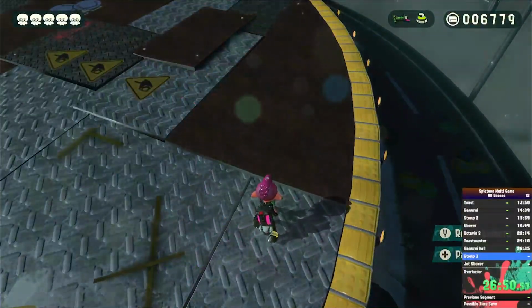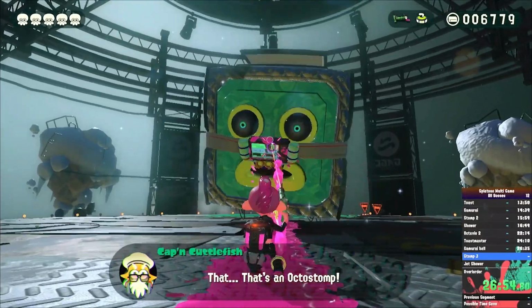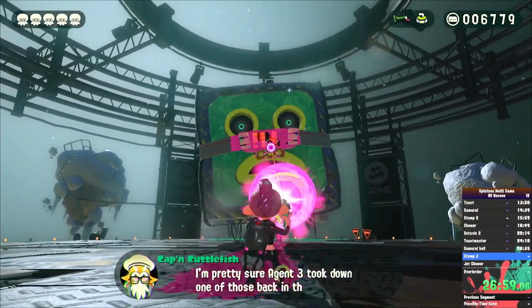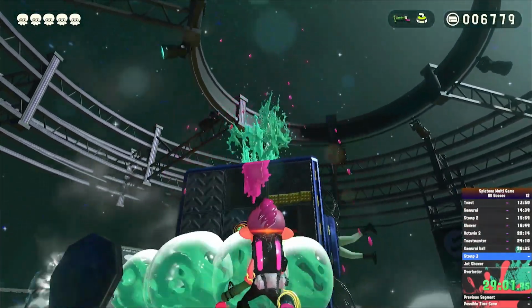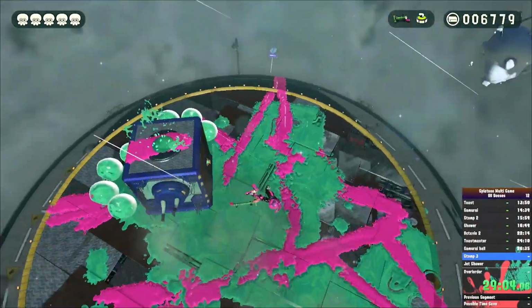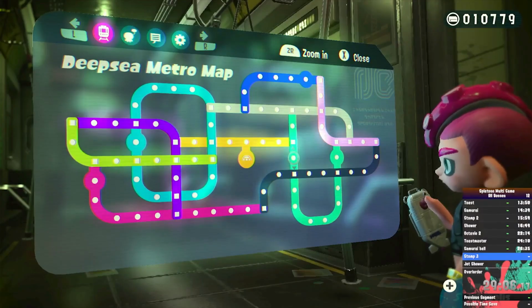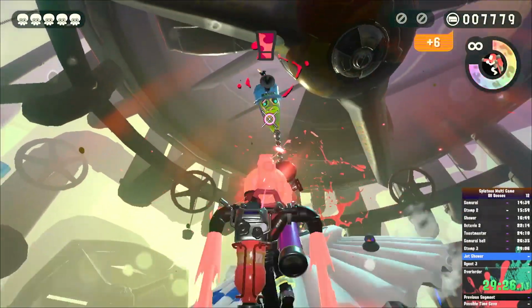And Octostomp number 3, thankfully the last one in the series. Octostomp has very similar strats to the Hero Mode version, but this time I have a Bamboozler. It can still hit the tentacle without having to climb up the side, but it is a bit more difficult. Okay. This is the best run so far. This is the best attempt. And for the final Octo expansion boss in the stations, the Octo Shower.